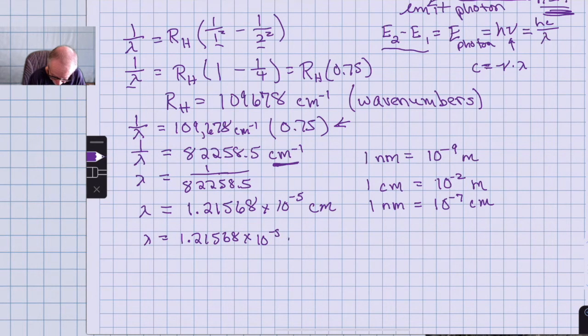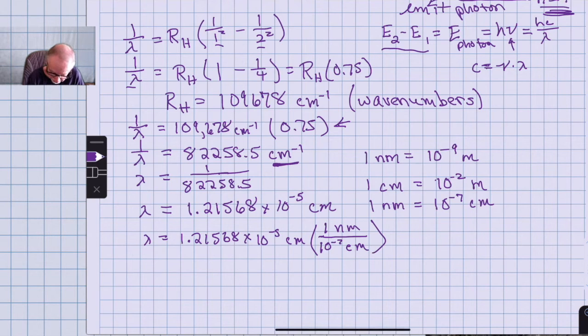And the conversion factor then is basically how many nanometers are in a centimeter, or how many centimeters are in a nanometer. And that's our conversion factor. 1 nanometer is 10 to the minus 7 centimeters. How do I know to put the centimeters on the bottom here in the denominator? Because that way it cancels out. Centimeters divided by centimeters cancel. And so I'm going to get a number here that is in nanometers. That's going to be my result.